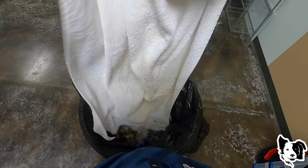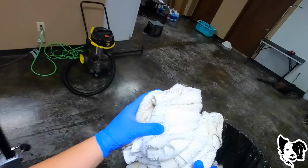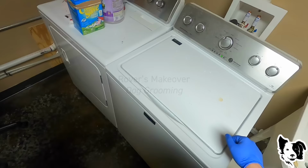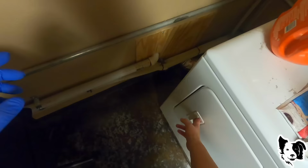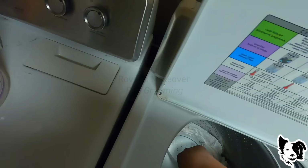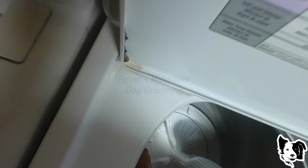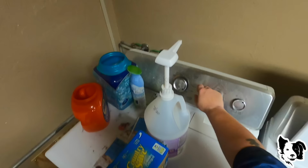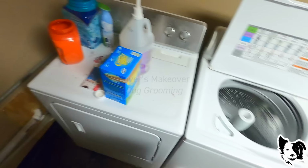And then this stuff is gonna go immediately into the washer. We don't want it sitting around. Okay, so I'm gonna take this off, one glove, and I'm just gonna put these towels in there with those because they're not dry. I'm about to get a new dryer, at least, because I've tried everything. I've tried the dryer balls, I've tried fluffing the towels before I put them in there with the dryer balls. This is always emptied. I've checked the line where the stuff goes out, and they never dry.